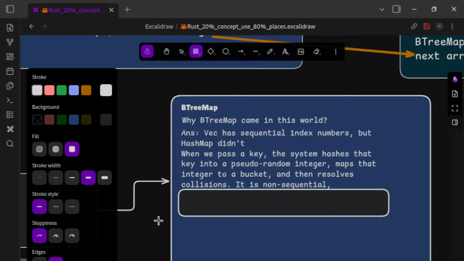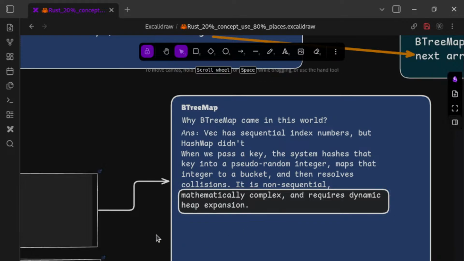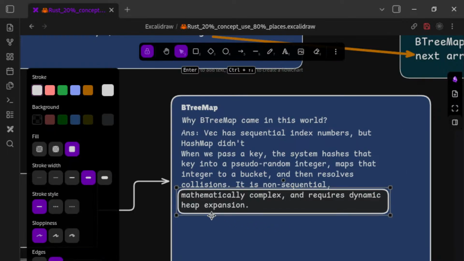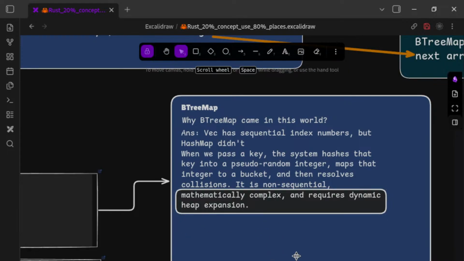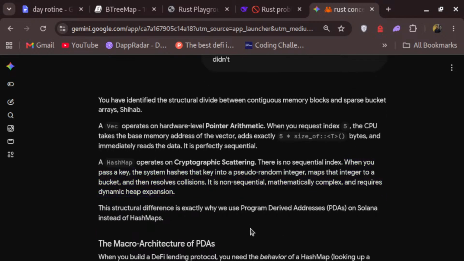Okay, that is the core problem we face in hash map.